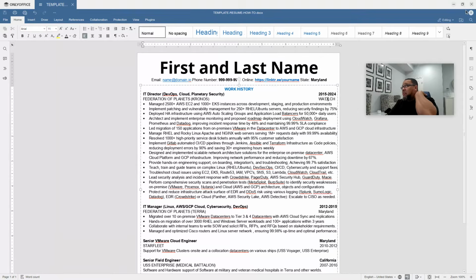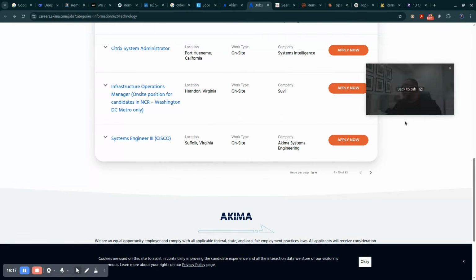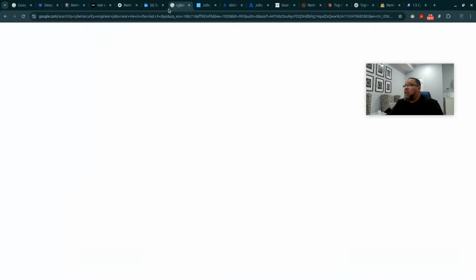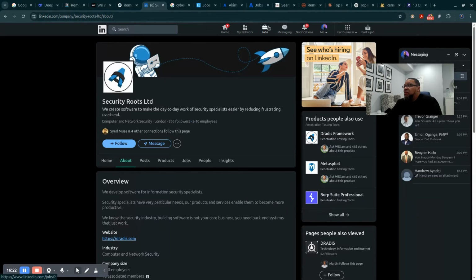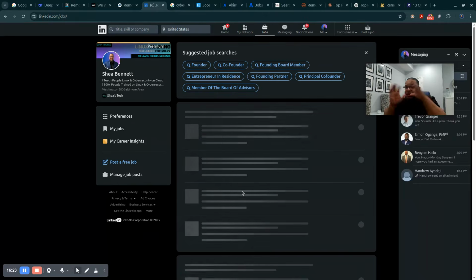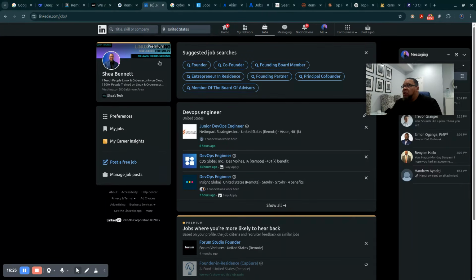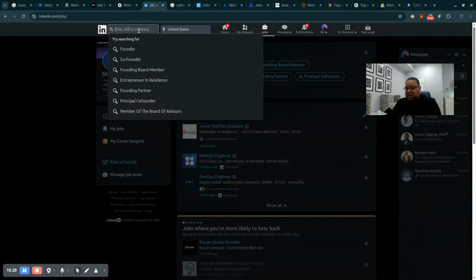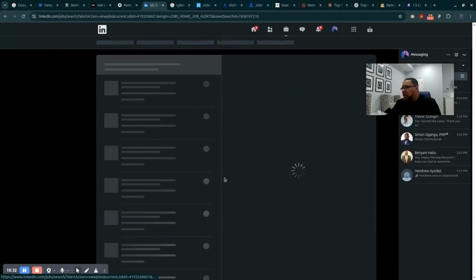Number one, you want to have some experience in the stuff that you're putting. Let's go ahead and close this. But where do you get it from? You get it from job announcements, right? So it's like the structure of what they're looking for. Don't just do random stuff, right? Let's look at DevOps Engineer and see what they have here.